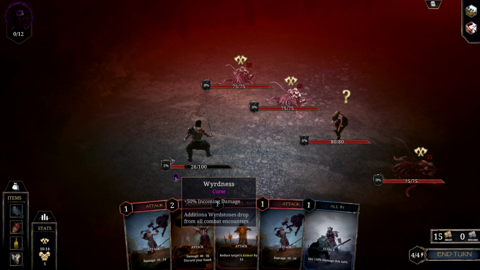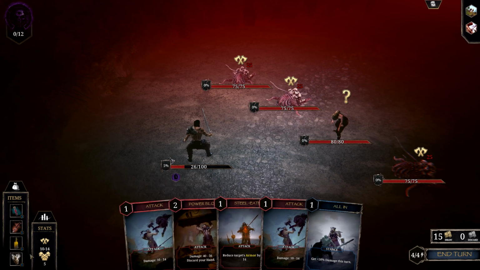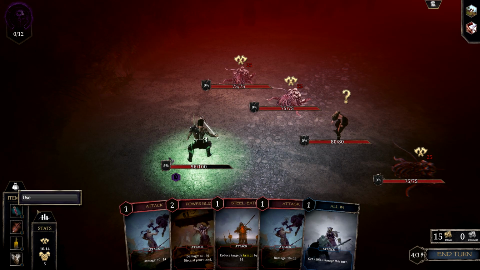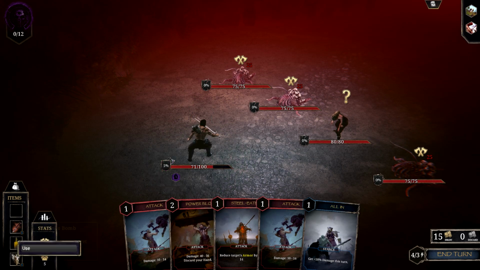Plus 3% incoming damage. Additional weirdstone drop all combat encounters. Oh, I'm so dead right now. Oh, I am so dead. What can we do? Well, I guess we can use that. And that. And that. It's still not good enough. We can use smoke bomb on ourselves. I would like to use smoke bomb on myself.